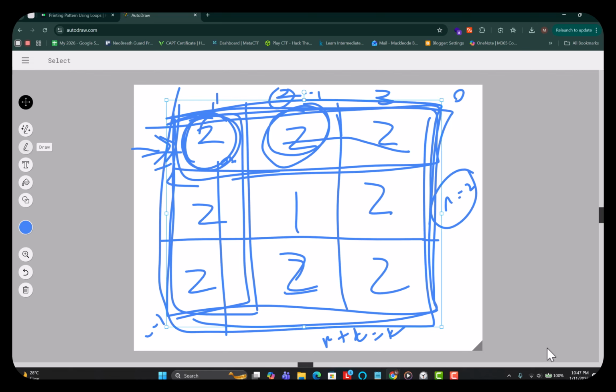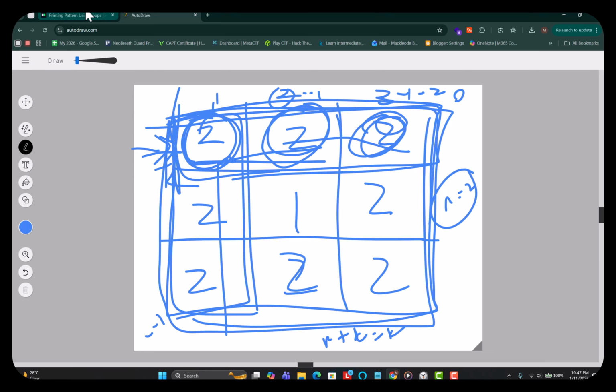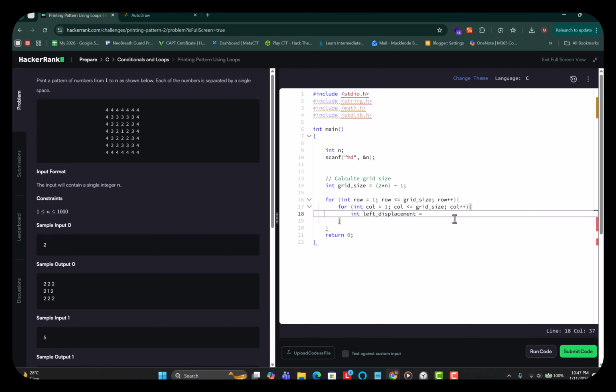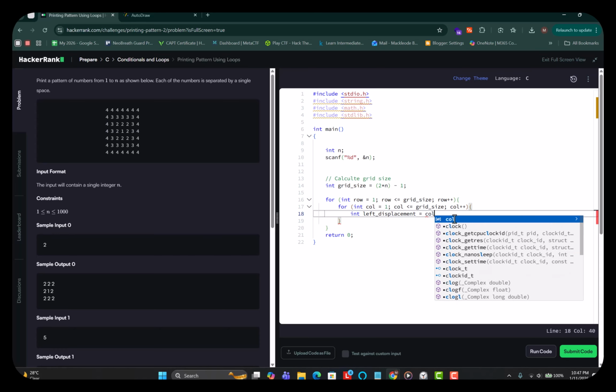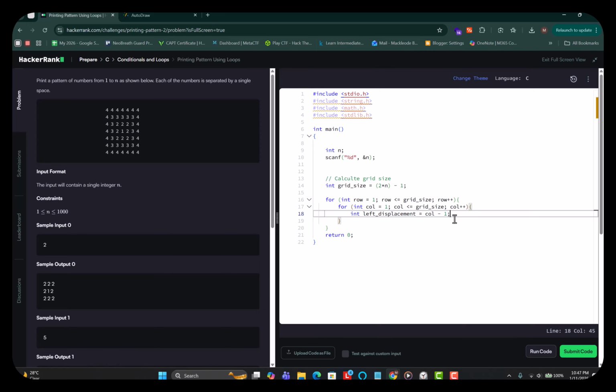And we can apply that same principle here. If we subtract 1 from this column number, we'll get 2. And 2 is exactly the displacement of this cell from this border. So that is the left displacement formula: the column minus 1.